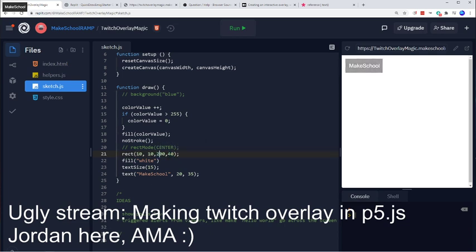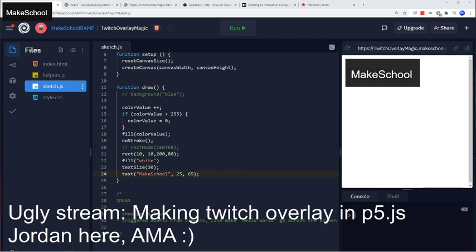But for example, let's just see what happens if we double everything. Just make it all bigger. Make school, and then we want to bring it down to 60, 5. Right, there we go. So let's come over here, show it, hide it again. Great, now we got a bigger thing up in the corner there.